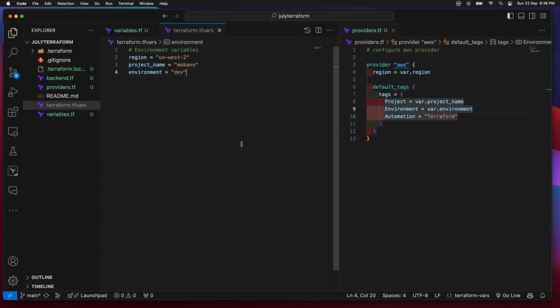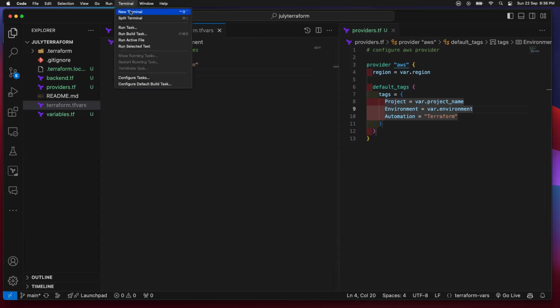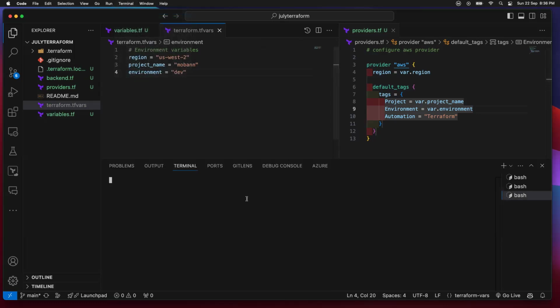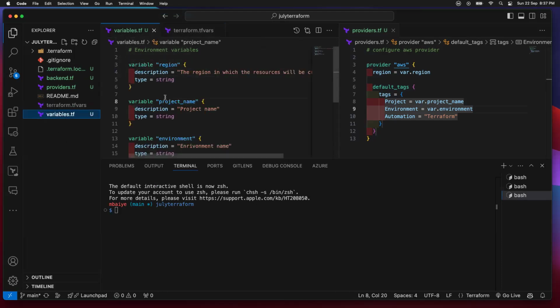to GitHub. So I'm going to open my terminal. Basically the tfvars is used in place of the actual variables.tf, right? Not in place. Your variables.tf is where you define your variables.